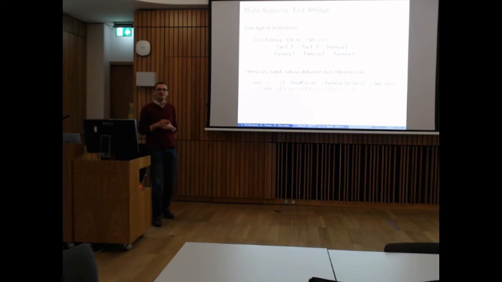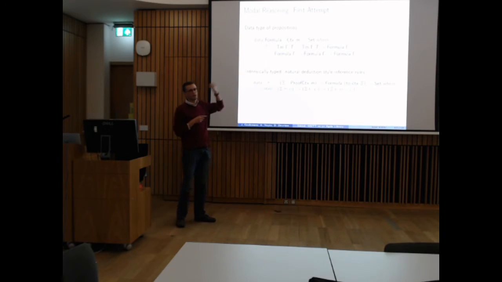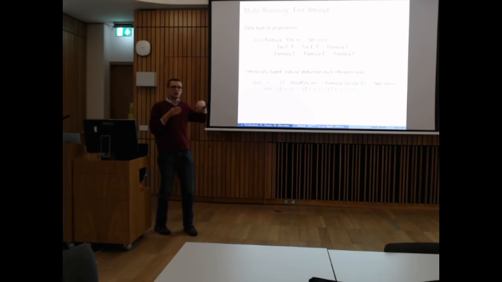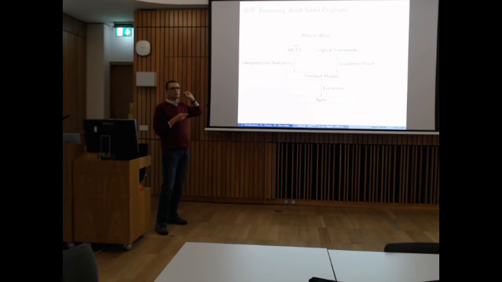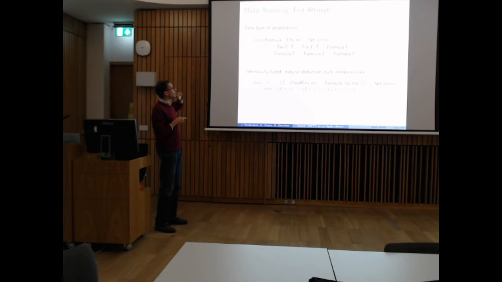So again, here is the first attempt. We defined some type of propositions, or formulas, as I call them. For instance, equality of two terms of the same type. So here, notice that I'm working with this intrinsically typed approach, just for the reason that we have this total interpretation function. We have a conjunction and a bunch of other connectives as constructors for formulas. Among others, there are some modal constructors here.